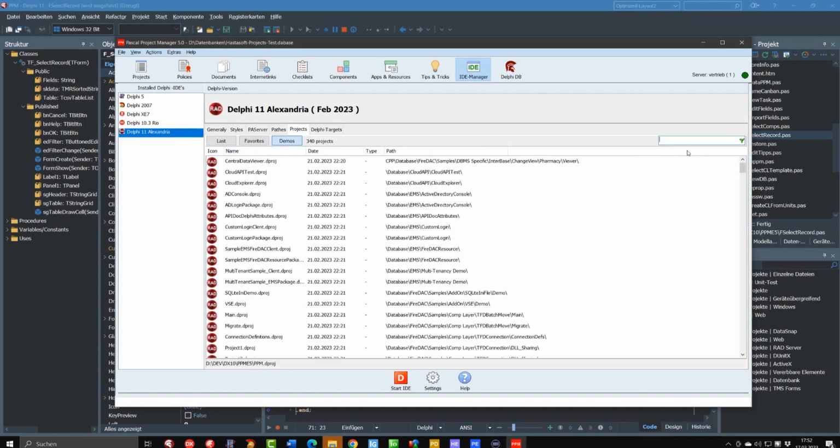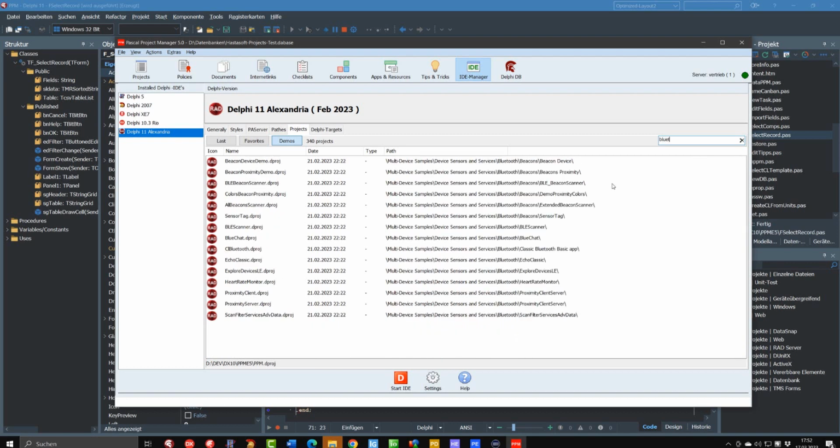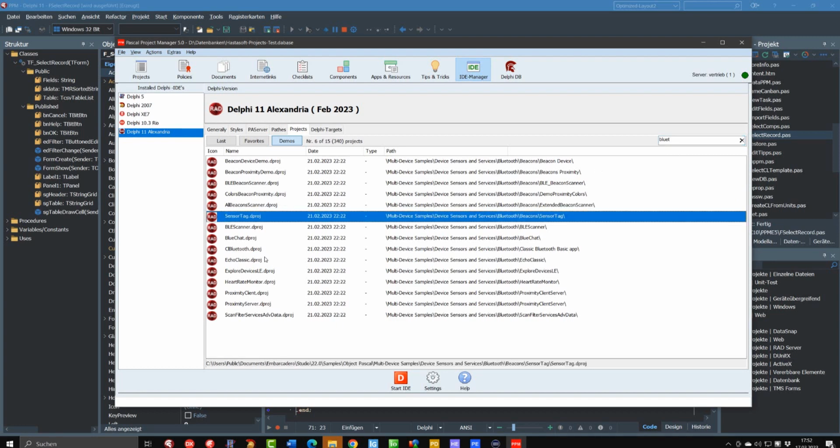There is a very easy way to find these demos. For example, if you are searching for demos for Bluetooth, then just type this word in this find editor, and you have all demos that deal with Bluetooth, and you can of course also edit and open them very fast this way.